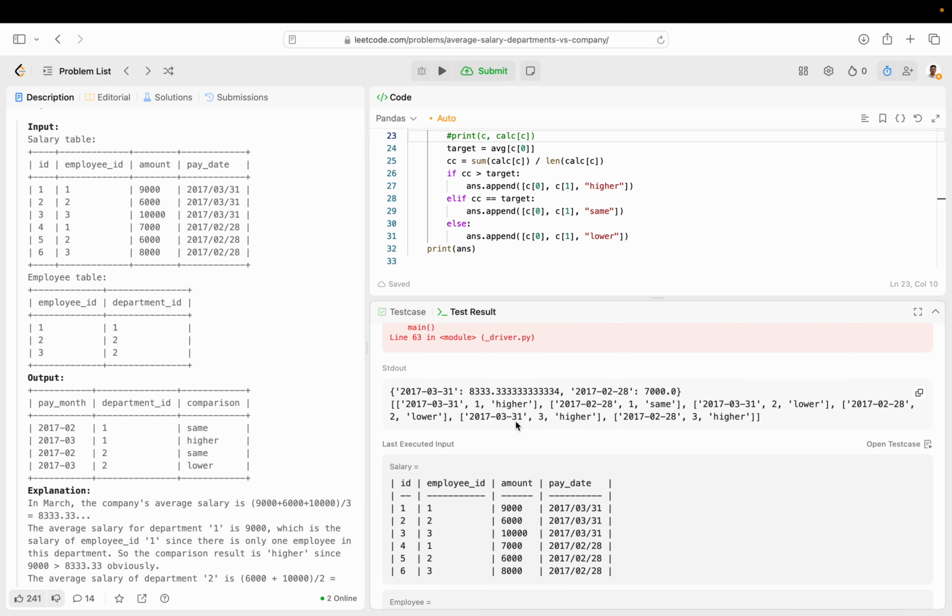Cool. So 1, 2, 3. 1, 2, 3, 4, 5, 6. But we don't have 6 here. So what's the problem?